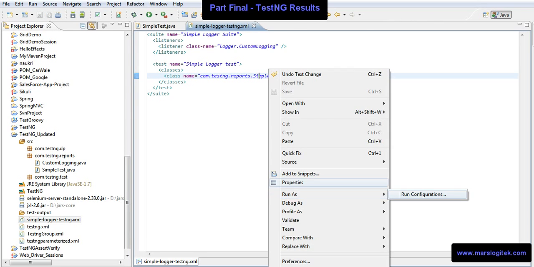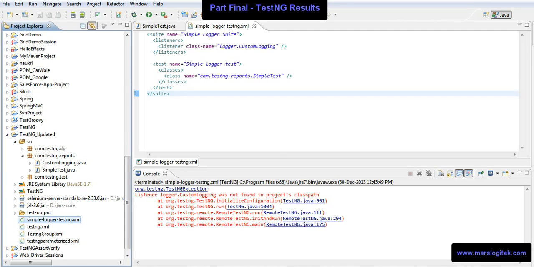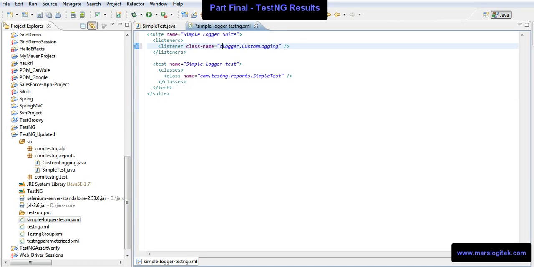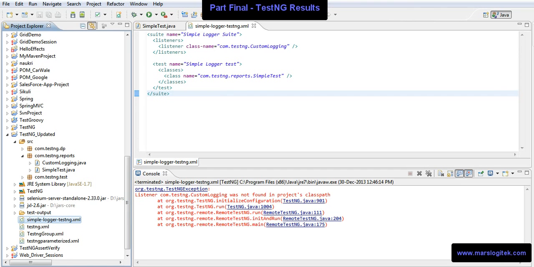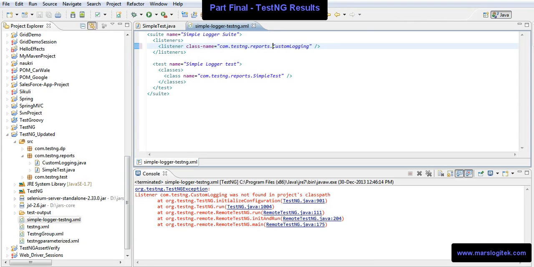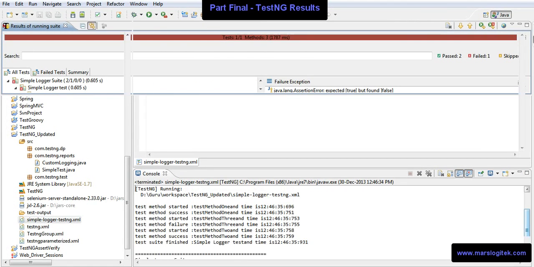So when I run this, sorry. At runtime it is going to pick these listeners, and let me check what's happening here. Sorry, I should say reports. Okay. See here, still it is executing, but you can figure out what's happening.